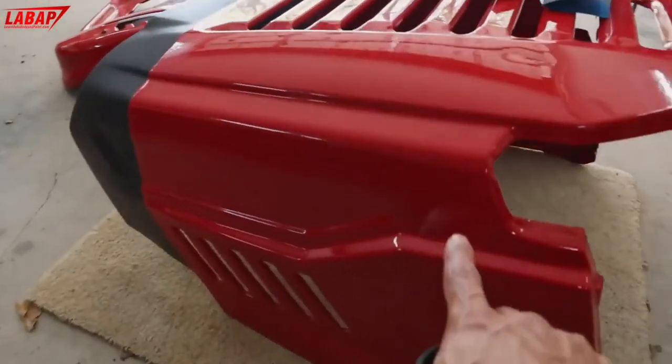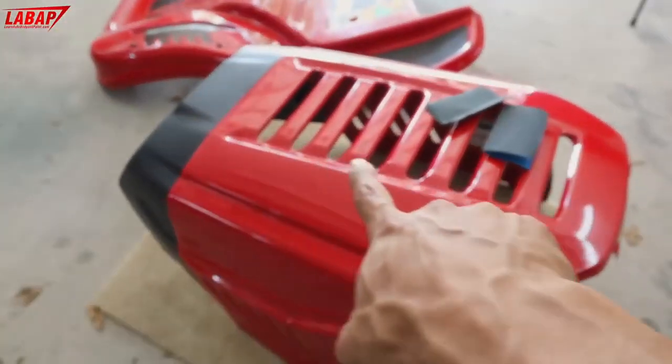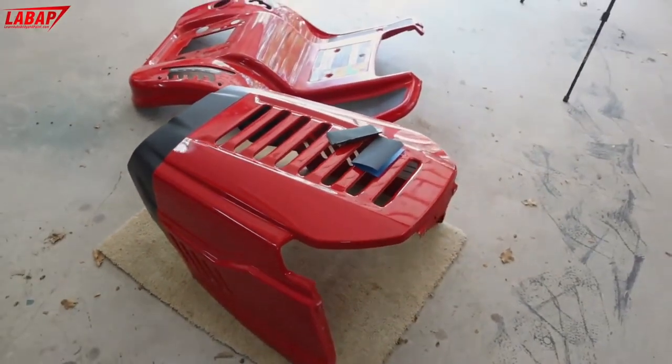We're gonna be doing some sort of graphic thing in the sides over here, something along the front, something to make it look cool with the candy that we do.